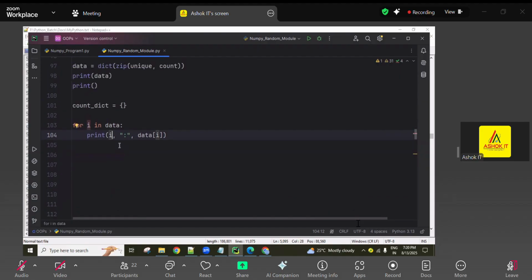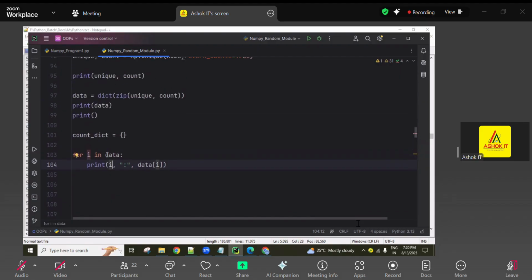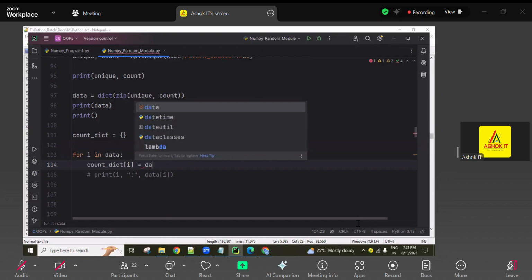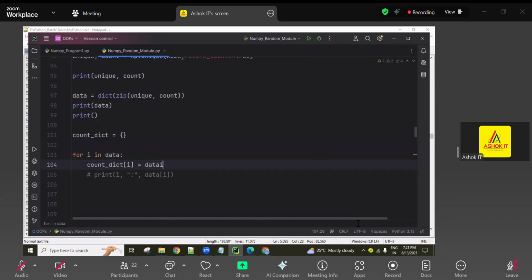So I'm adding only the key. I'm commenting this statement. This is the dictionary, guys. To that, this i is nothing but the key being added, and the next data of i. Previously I only added i. So now its value is getting.